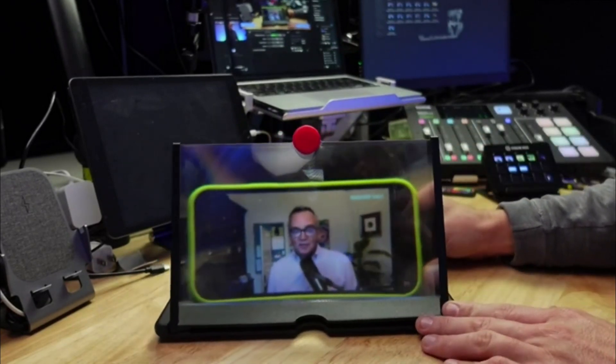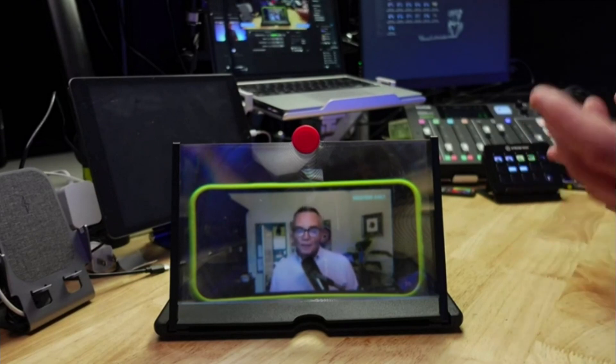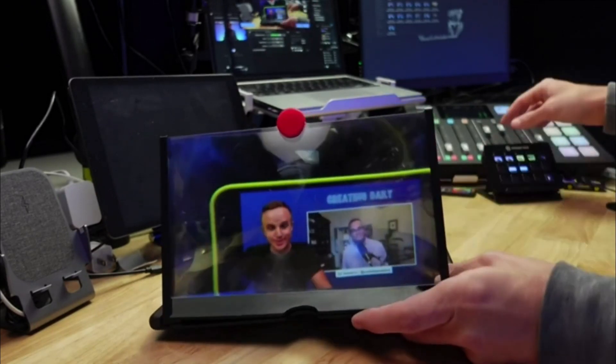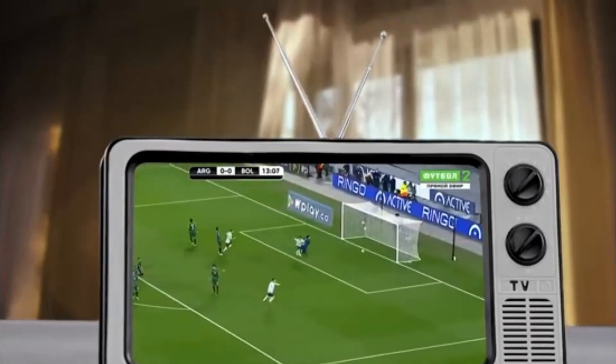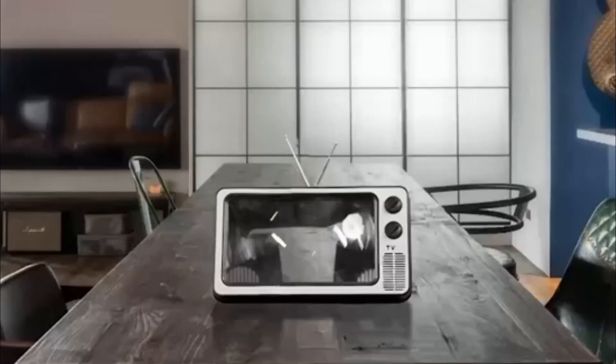Moving along, let's look at this Phone Screen Magnifier — your go-to device for immersive and comfortable smartphone viewing. This screen magnifier uses high-resolution optical technology to increase the screen of your smartphone three to five times, helping to relieve pain and strain from extended screen use. The HD zoom and superior quality lens protect your eyes from blue-ray radiation while delivering clear, sharp images. You may watch movies, play HD games, and carry it around easily thanks to its foldable, portable design.